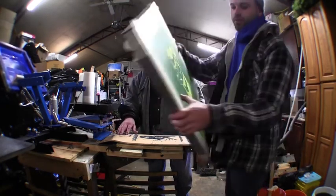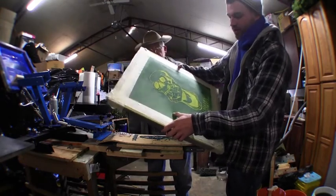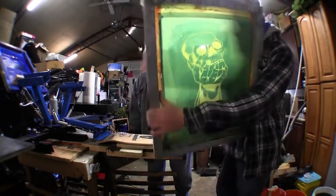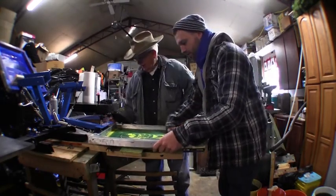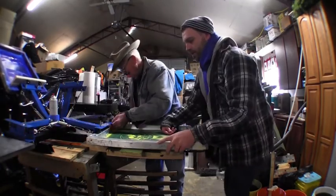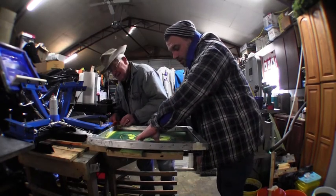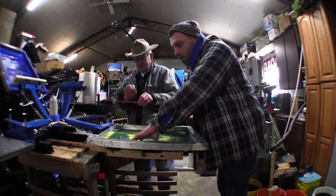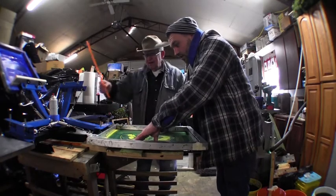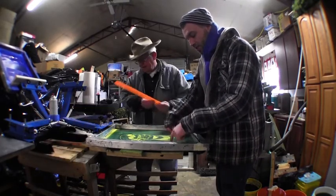For screen printing on skateboards you need to use 305 mesh, and whoever makes your screens needs to make you a specialty screen so there's flex in it — you can see that flex where I can just push it. That's so when you put it on, you line it up and lock it down so it doesn't move on you. You hold it down while you screen print so it goes in the shape of the concave of the skateboard. We're adjusting it now to make it perfect so every single skateboard comes out basically the same.